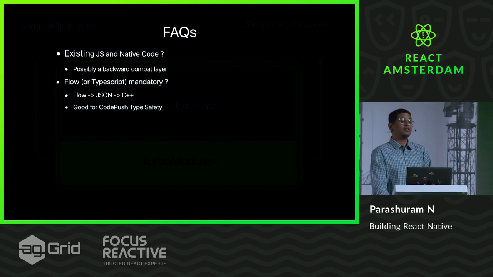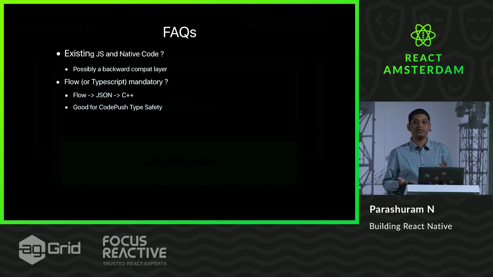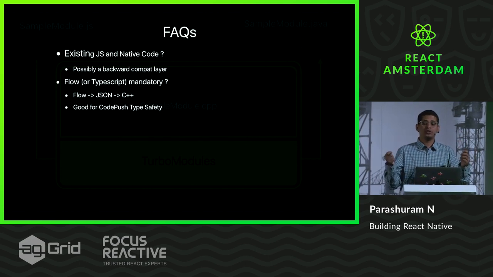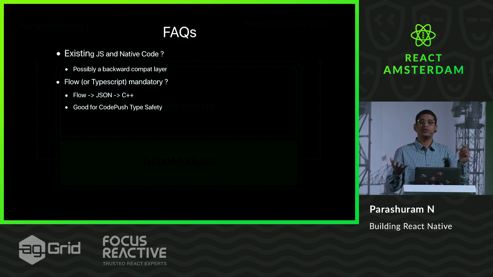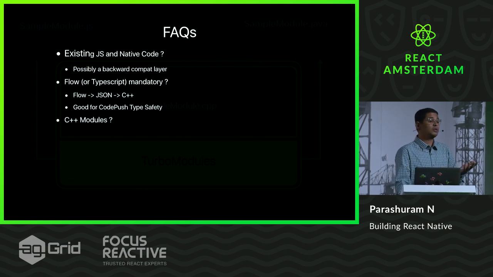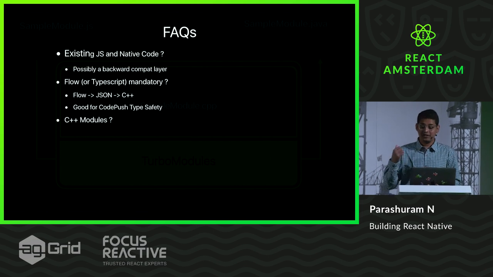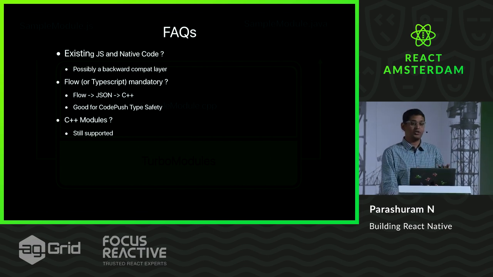With a JSON structure like this, with such good type safety, you'll actually be able to transfer type-safe information from native code to your JavaScript code. For example, if you do CodePush, you might end up in a state where JavaScript calls a method that the native code doesn't have. With this system, that can be taken care of. Also, React Native actually lets you write native modules not just in Objective-C and Java, but also in C++. This system is even better for C++ because now you don't have to go through the Java layer at all.